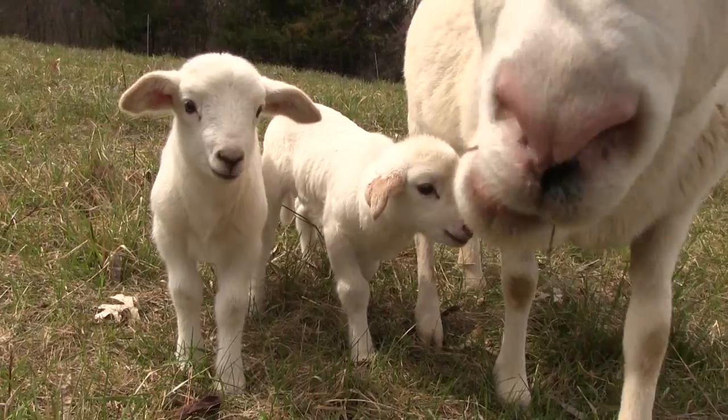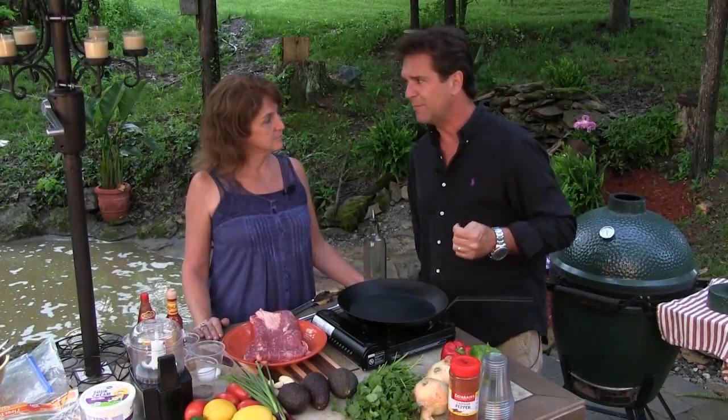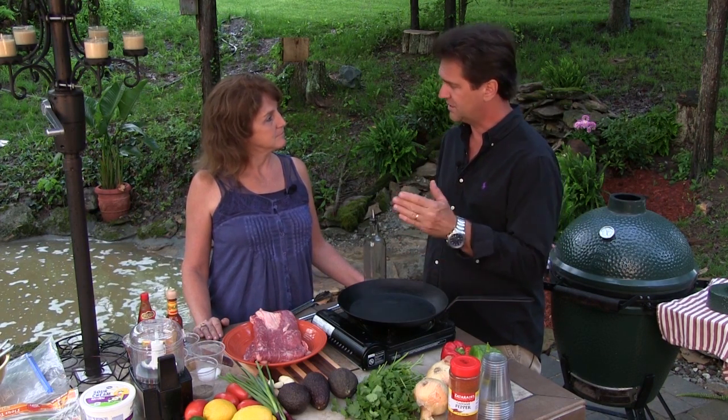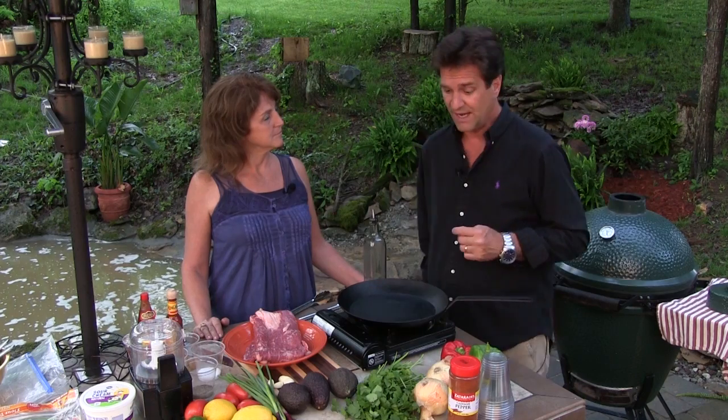We raise sheep. We raise things. We do as much as we can here on our property. Right. And we're going to beef it up a bit. Okay. And we're going to have a cow and a calf. Yay. And I would like to, if we can, every year raise at least one calf for us, maybe two. And we're going to find out how to do that in just a little while. But we're going to try to outrun this storm.